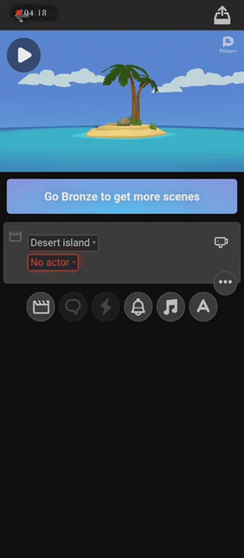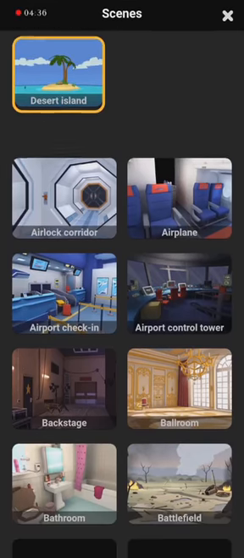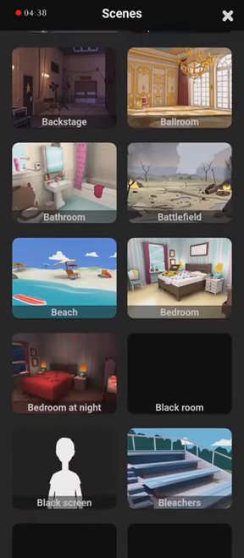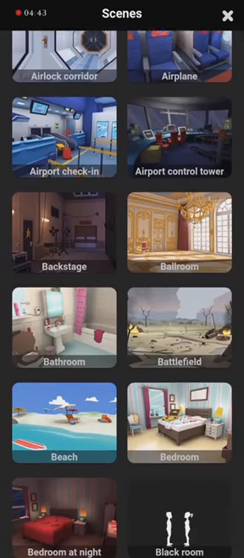But what I want to program might not be with this very scene. What you need to do, I'll be using an indicator, so please follow along with the indicators. This desert island, I'm going to tap on it, and here I have all the scenes that are available. Okay, Helicopter, Airplane.